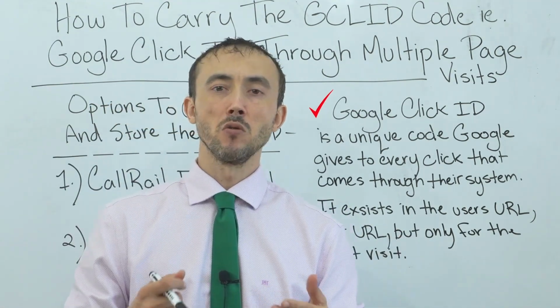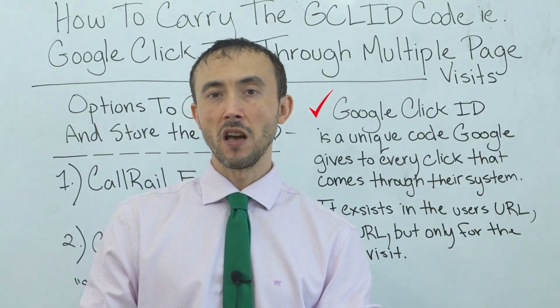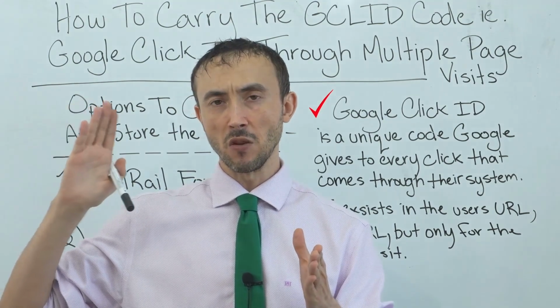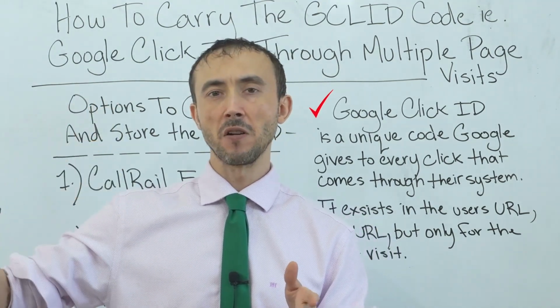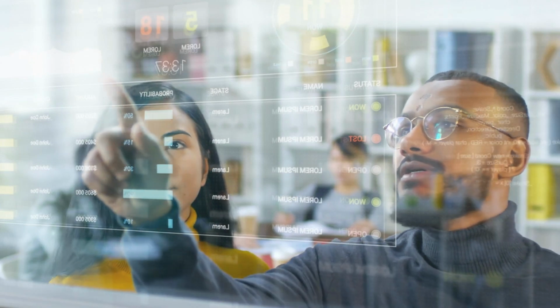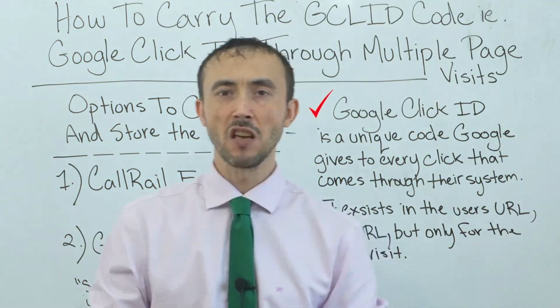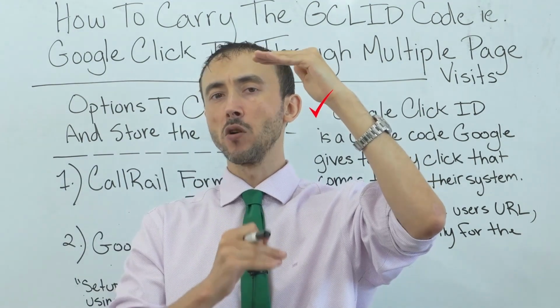And so you capture that Google Click ID from when the user fills out the form or calls initially, if they do, of course. You store it, and what we'll do at our advertising agency, when that person does buy, whether that be a day later, a month later, or whatever, is once a month look at all the customers that come through our business. We compare that to the Google Click IDs that we have, and the ones that match up, we give back to Google. So naturally, when someone fills out the form, you're going to want to get all the form details and the Google Click ID.